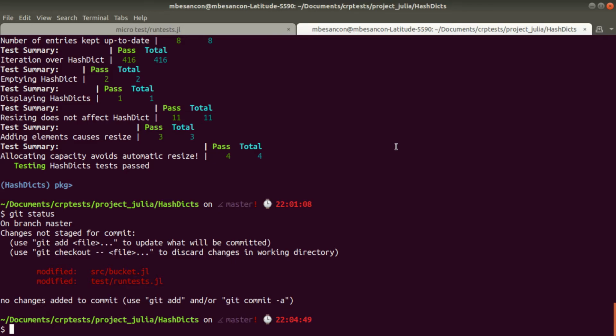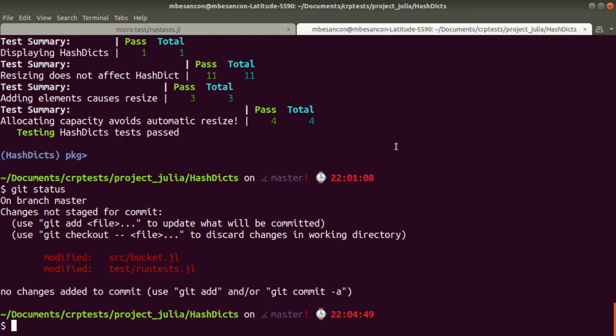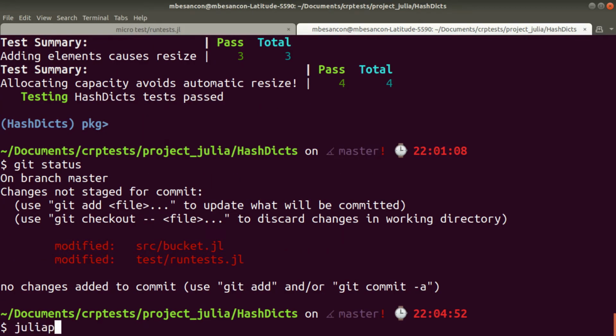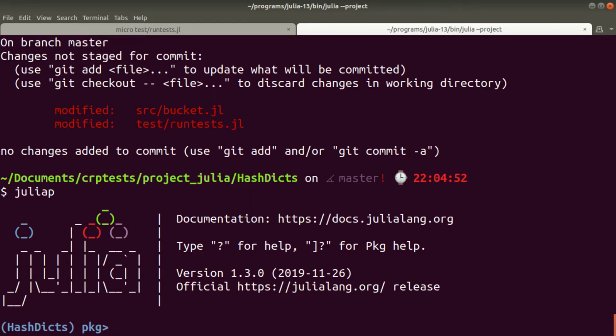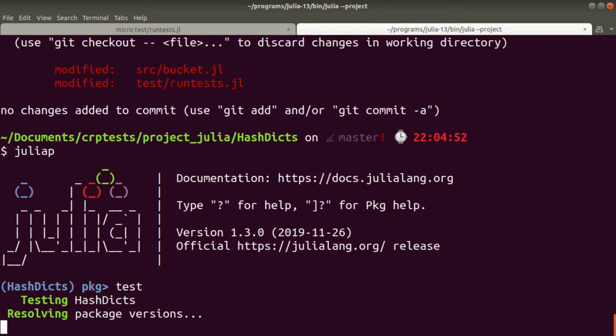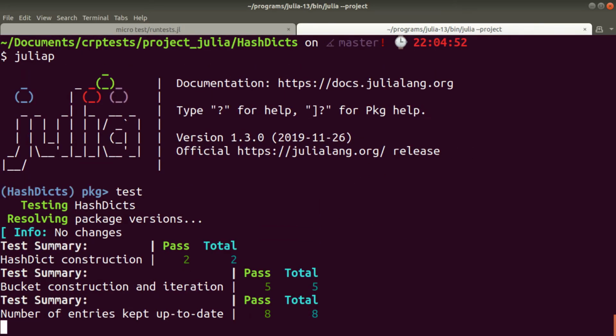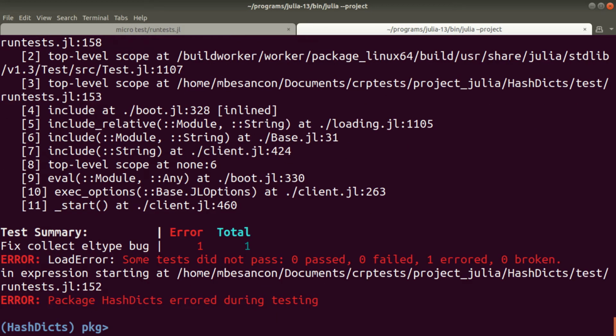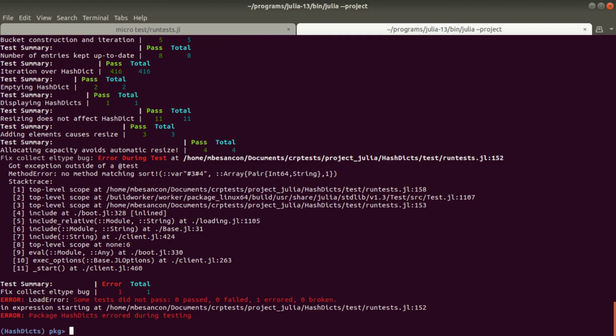Relaunch the project and test. I'm not sure this is the right syntax for sort, so we'll see. Yeah, something's wrong. Okay, what happened?